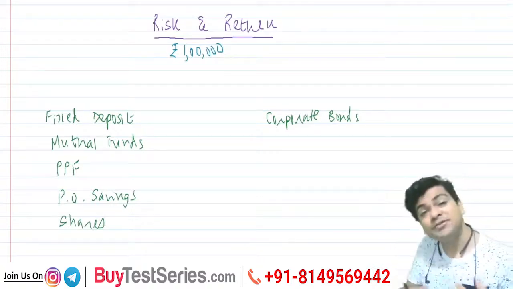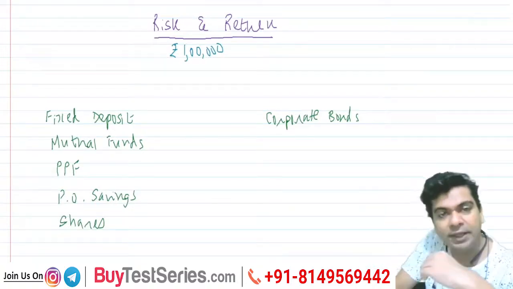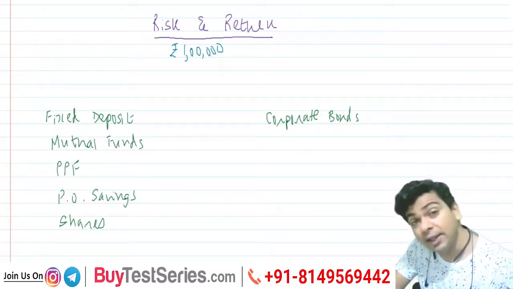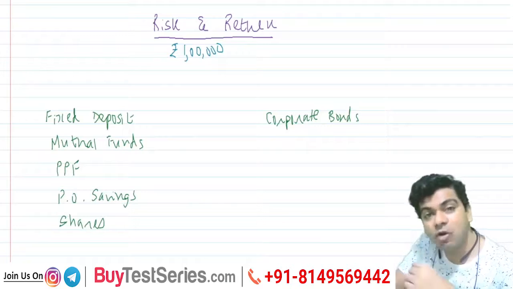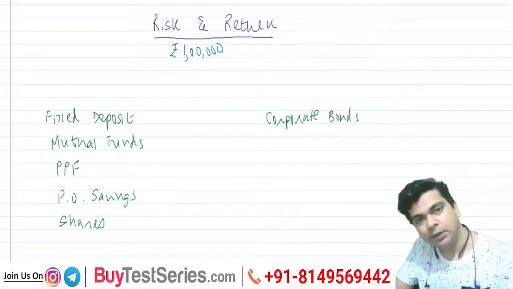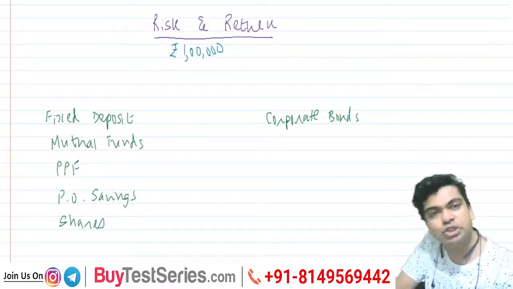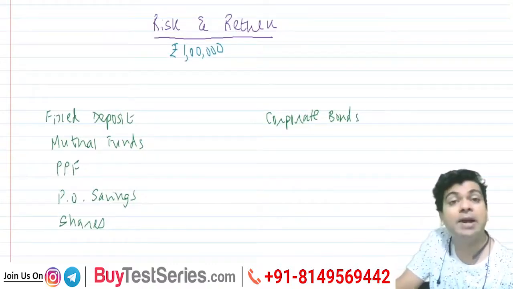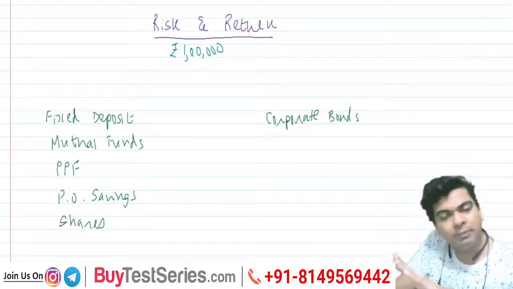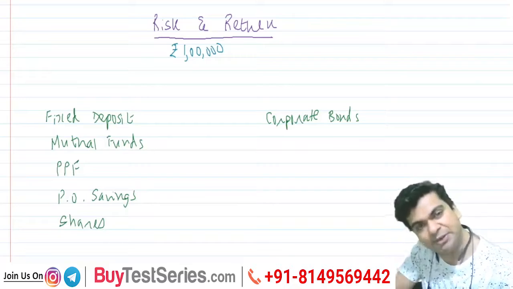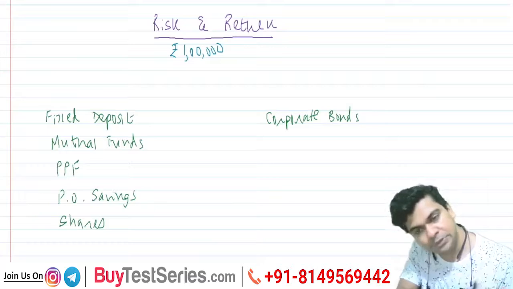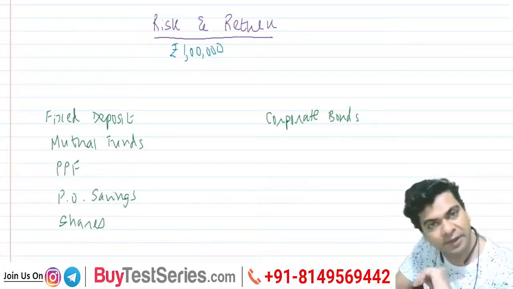Yes, life insurance may also come to your mind, but I will not put that over here because life insurance or the ULIP plans, although they are saying it is a unit linked investment plan, but to be very honest, we should keep insurance and investment separate. So I'm not putting those products over here. Insurance is altogether different. Although we do have money back plans from insurance companies also, I'm not putting that over here because over there the main intention is insurance and not really investment. So let's not consider it as a pure investment product.